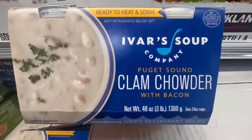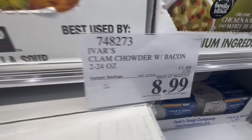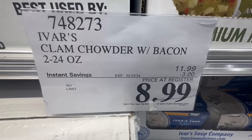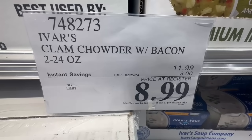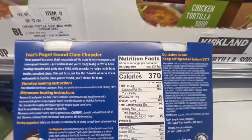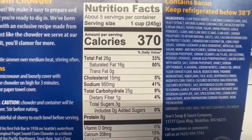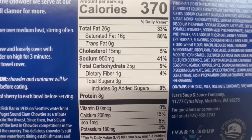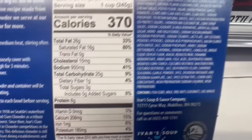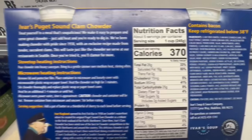I know a lot of people really like the Ivar Soup Company, and so this is their clam chowder with bacon. I did notice it's on sale at this Costco — it has $3 off. Normally it sells for $12, but right now it's selling at the price of $9. Like all soups at Costco, you do have two containers per package. One cup is at 370 calories. The sodium is 950mg, around 3 grams of sugar, 8 grams of protein, and around 26 grams of fat. There you have a list of the ingredients.